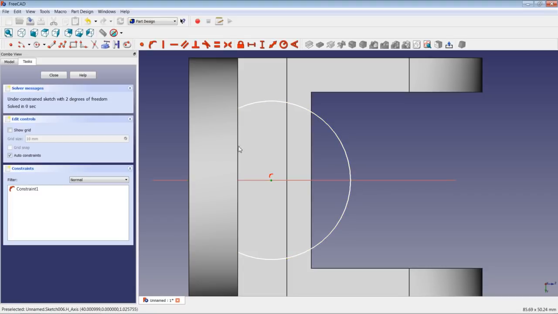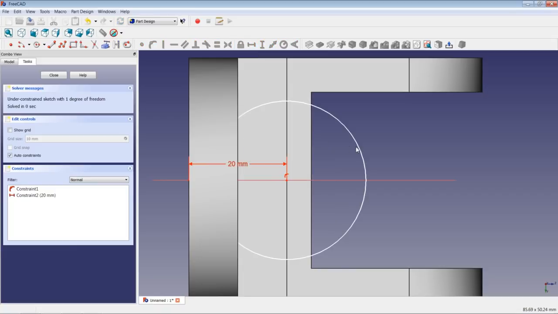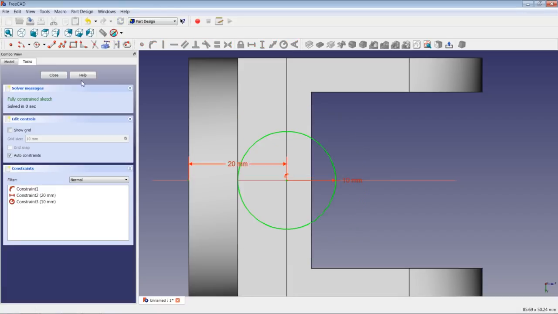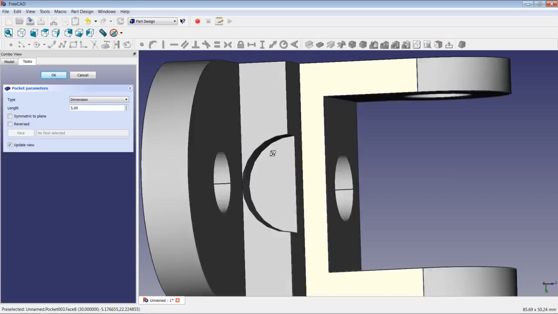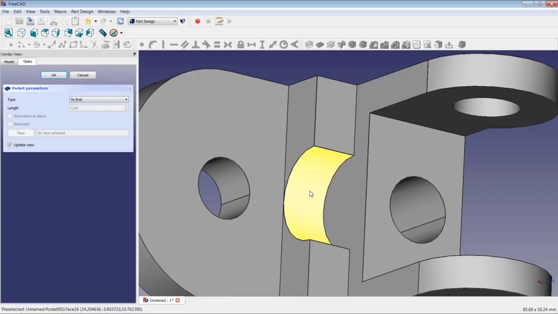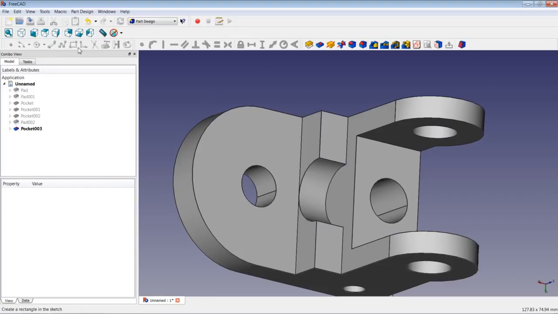I will choose this distance here to be 20 millimeters. I will choose the radius to be 10 millimeters. I will close the sketch. I will apply a pocket operation. And let's see if it will exactly find this face as the end of a pocket operation. Okay, here we go.